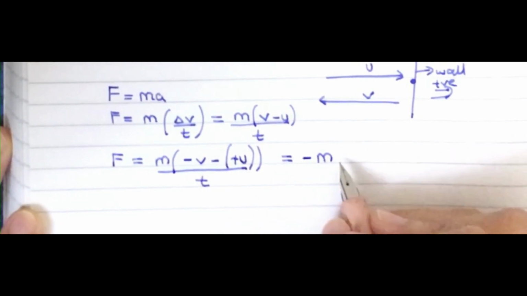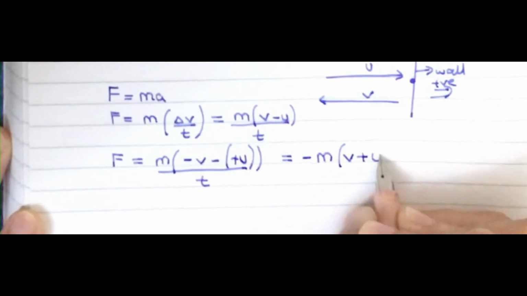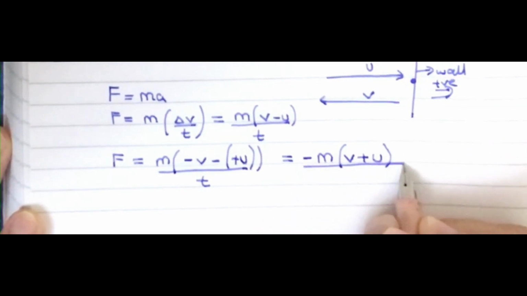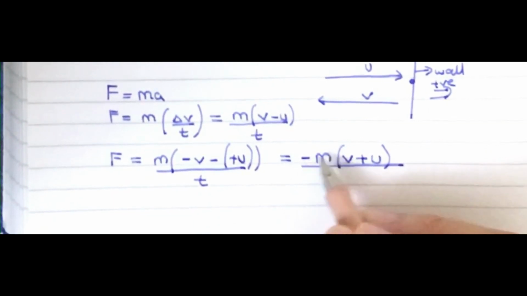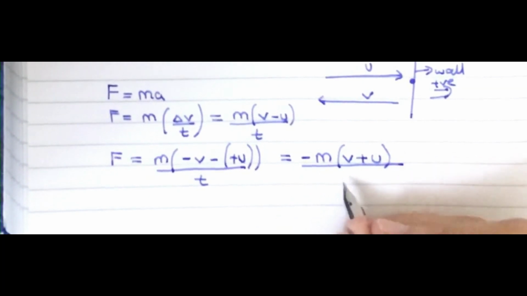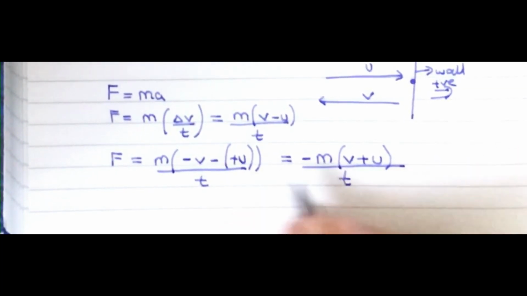minus, I can take the minus out, and v plus u. It's much easier to understand this way. Either way, it's going to be minus v minus u, so you can write it as v plus u and put the minus sign outside the brackets. It's basically the same thing. You can just multiply the minus back in and you get the same thing, minus v and minus u, right?